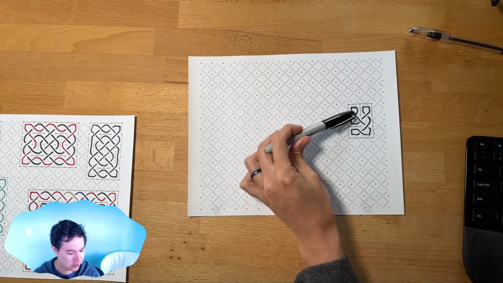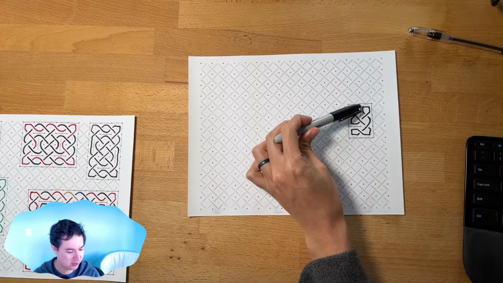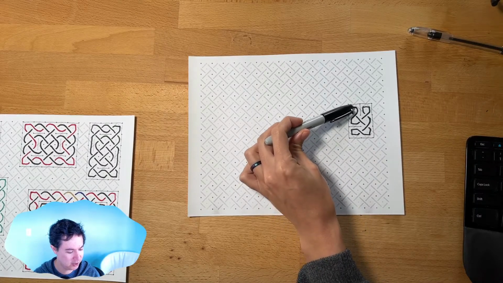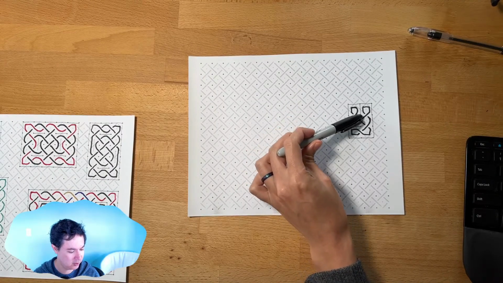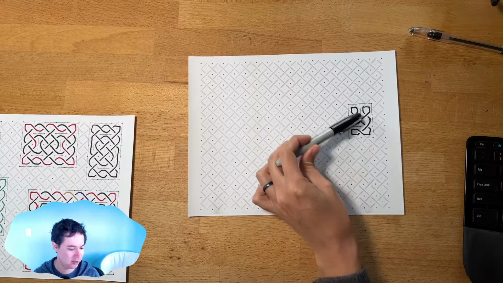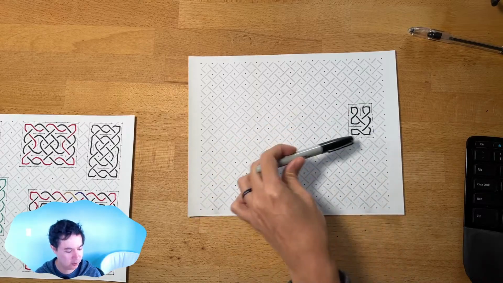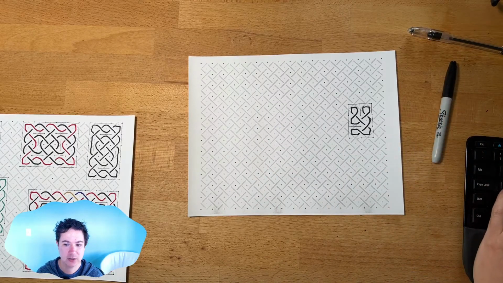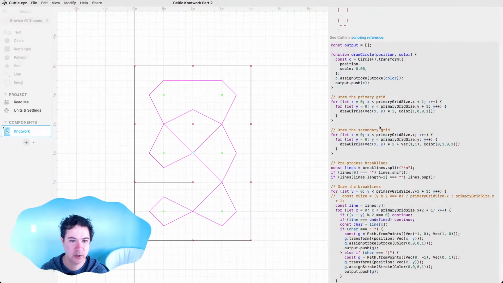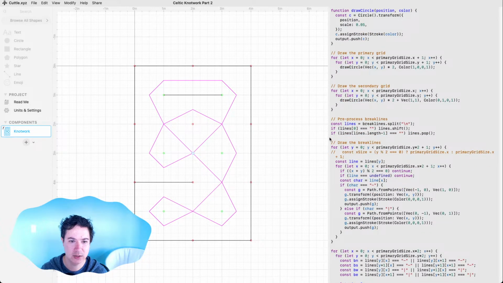Something we have to do is, right now the skeleton just takes these shortcuts. It just needs to put in this center point, and we need to do the over and under correctly. And because the over and under is predetermined by the grid, it should be relatively easy to get that part.